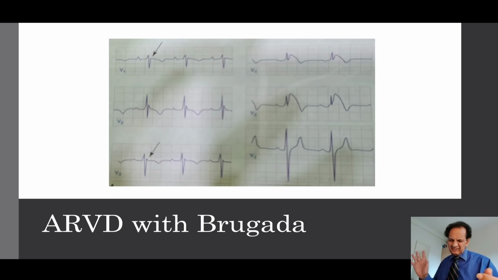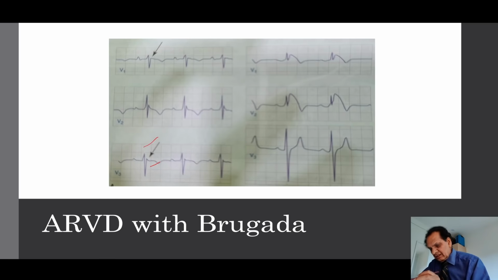There are two pictures, dangerous I should say. Both of them lead to ventricular tachycardias, syncope or sudden cardiac death. Very classical picture in V1, V2, V3: ARVD. Just see a wave here, the epsilon wave. This kind of wave, an elevated S wave followed by a long wave, which I have marked with the arrow.